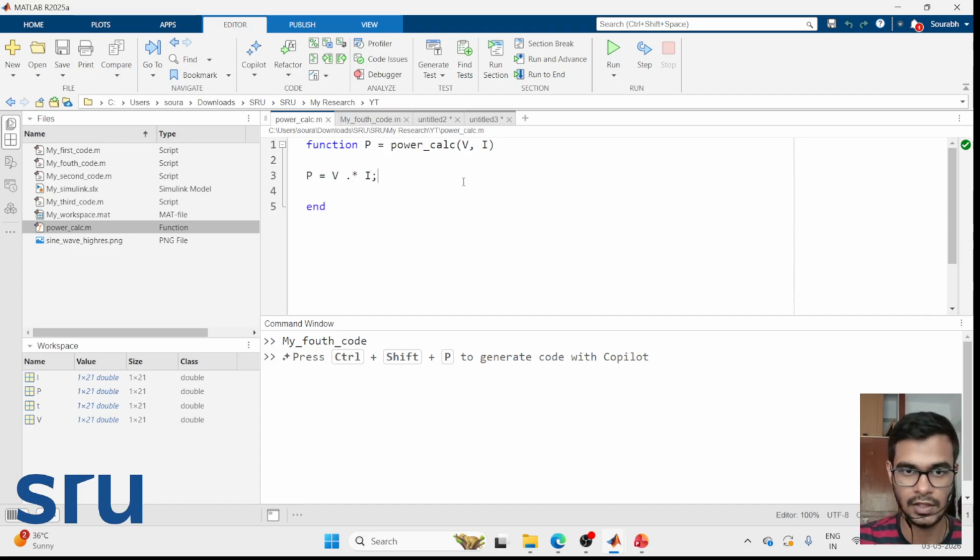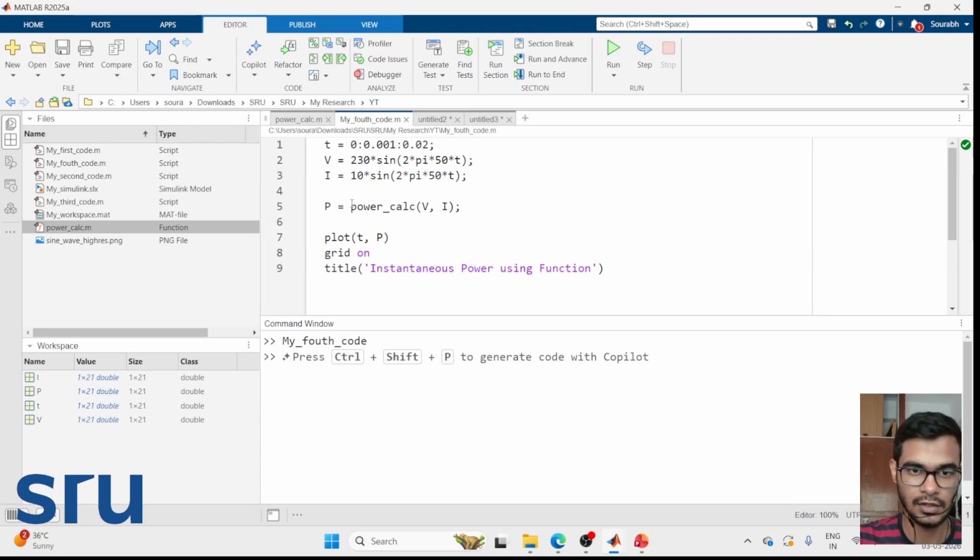Then V and I are taken as input by the power calci function given here, and these two inputs are calculated iteratively, element by element. Element by element, they are multiplied, and for each element position a separate p variable is obtained.